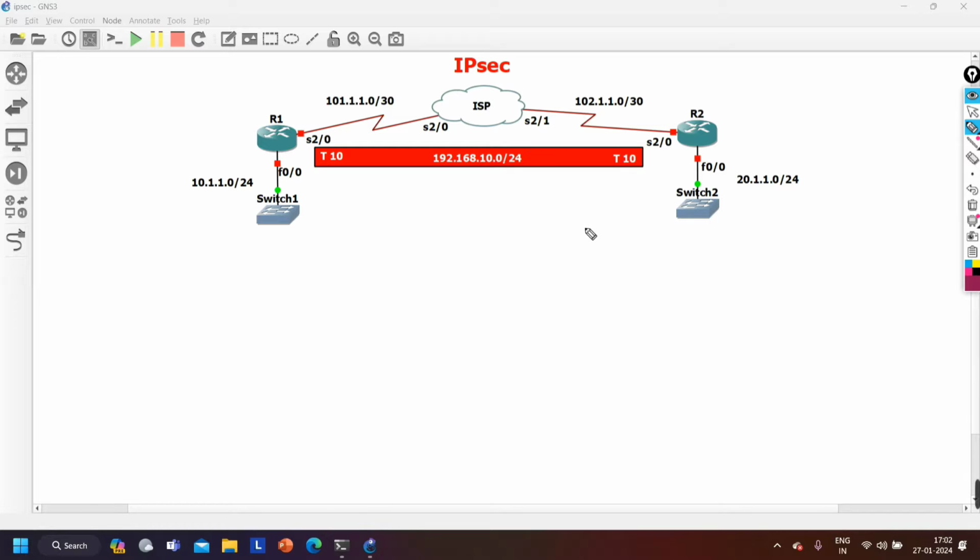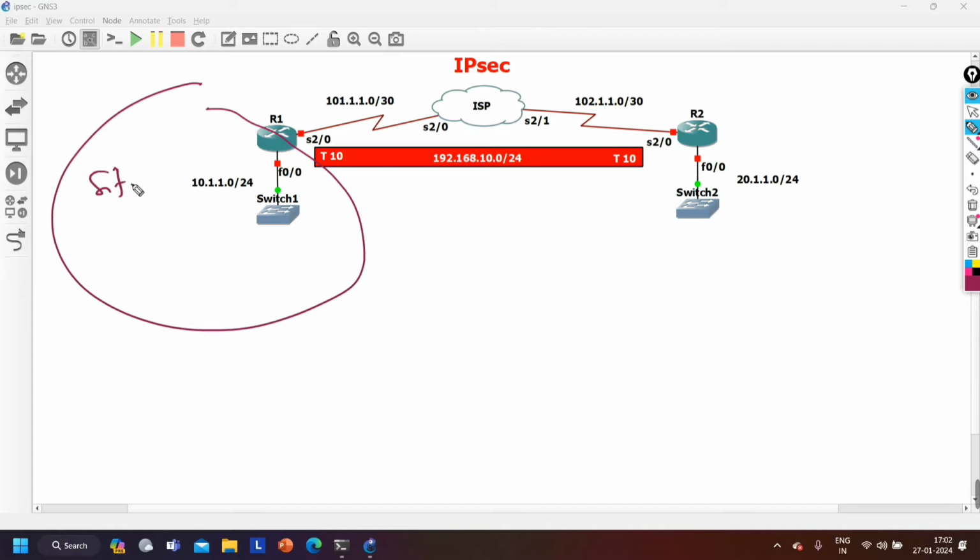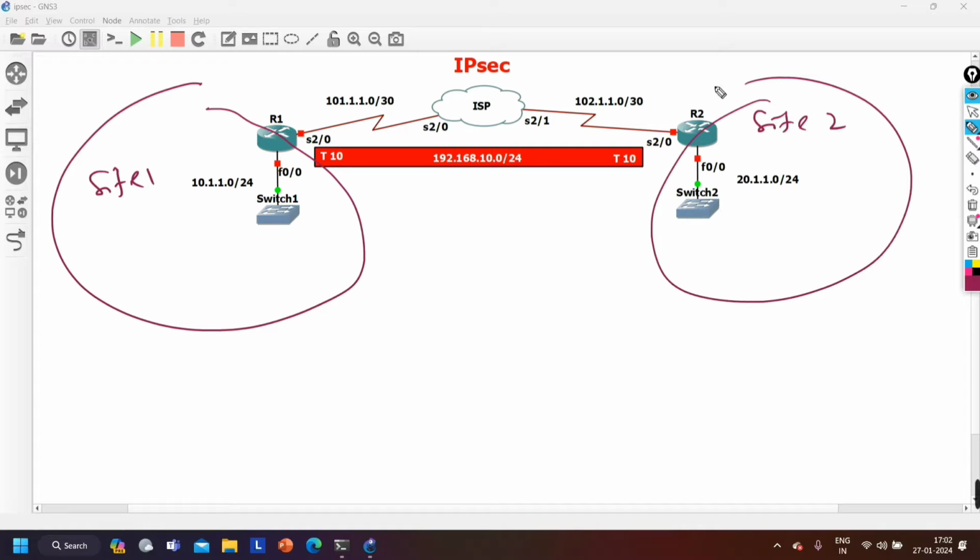So first of all, guys, try to understand why we need IPsec. So see, in this topology I have two branches, or you can say I have two sides. Let's say this is side 1, and this is side 2, right? As you know, by default two sides cannot communicate with each other through a public network, right?